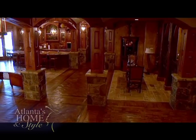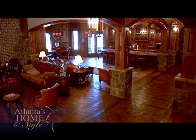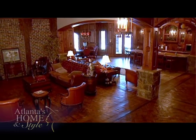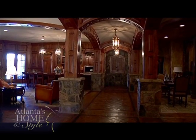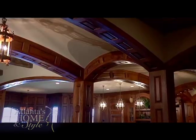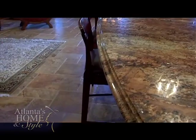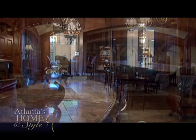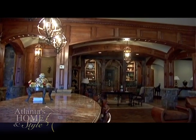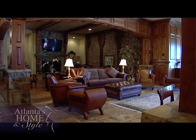When you walk down to the terrace level, you feel you stepped into another world. "I wanted it to look like an old dungeon in a way, but not scary and not too dark." He used a mix of materials for the floors, walls, and ceilings to give you the feeling of separate rooms, yet keeping the entire space open for entertaining. "Everything kind of coordinates very nicely together. That's one of my expertise, trying to coordinate and put the colors together with the combination of different stones."